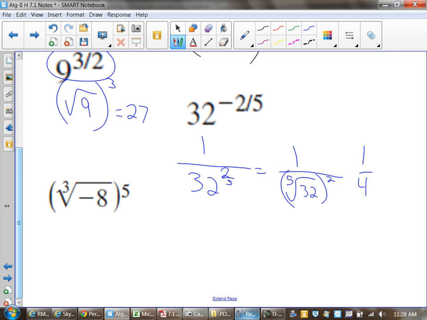This one is just written differently. But could you still figure it out? Yeah. Okay. This one is, well, what's the cube root of -8? Negative 2. Now, what's -2 to the 5th power? -32. Negative values are all going to hold here because you've got an odd n value.